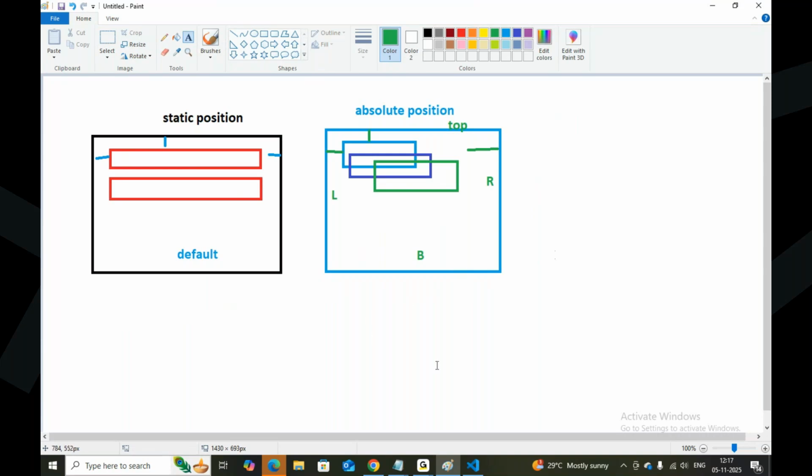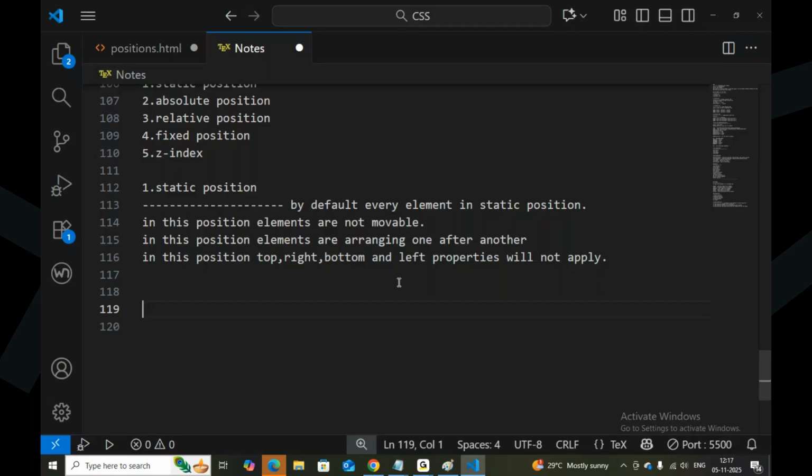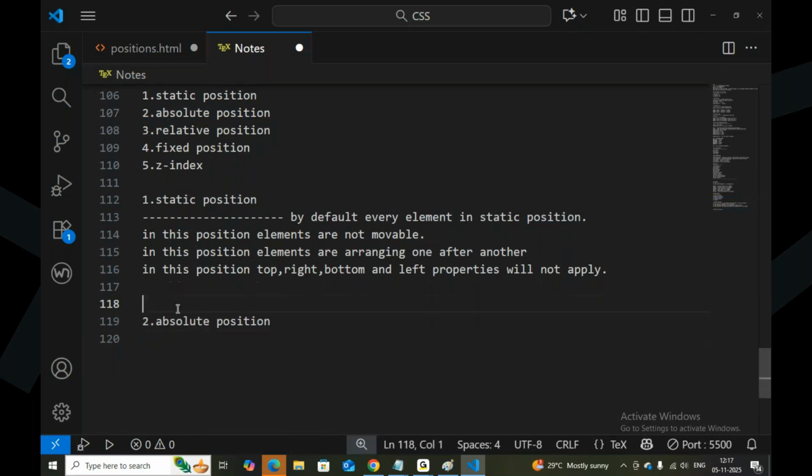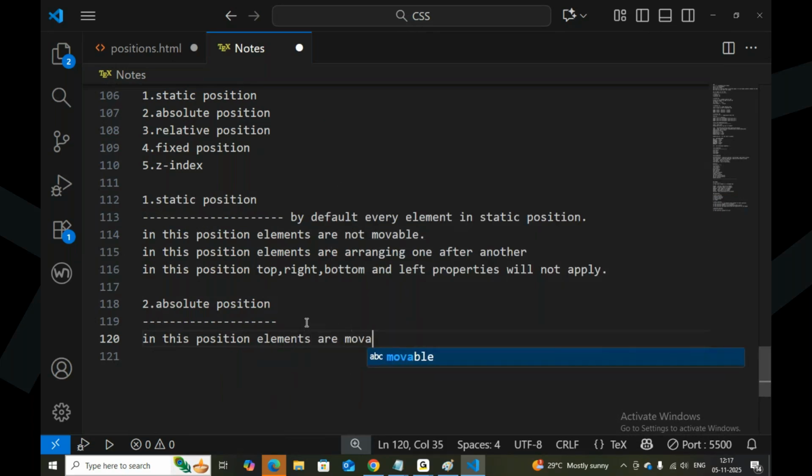Okay, so let me write down the theory. Second one, absolute position. Let me write down the points. In this position, elements are movable.